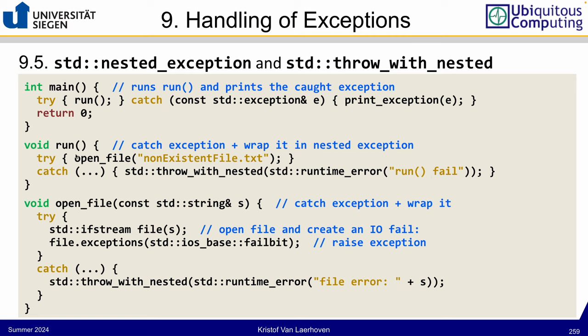And since we try to open a file, this is also going wrong over here. So over here, we try to create an object. This is raising an exception. And also here, we again throw a nested exception, again with a runtime error, but with a different error message. Right? And as you then run this, you will see that these nested exceptions get thrown only once, but they get thrown and handled one by one at the different levels.